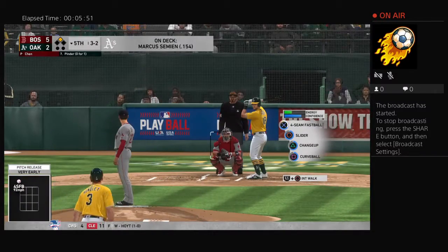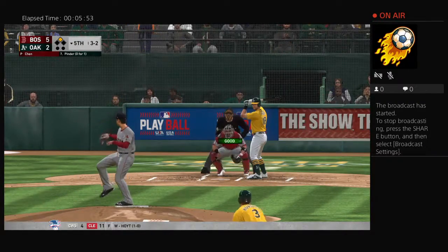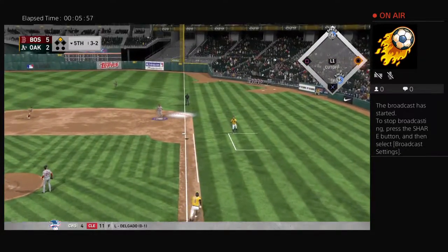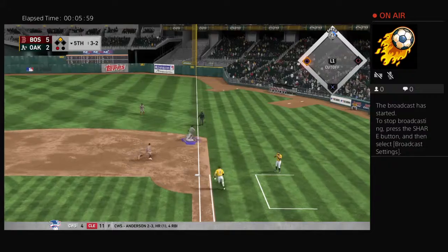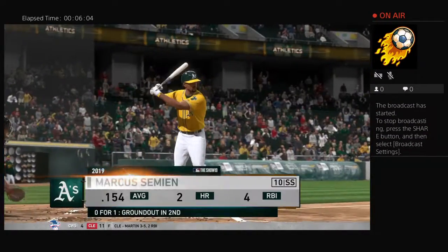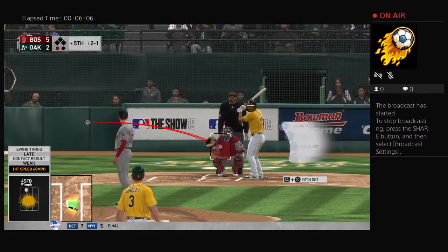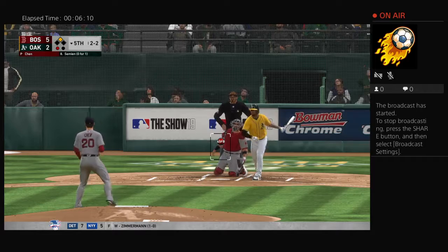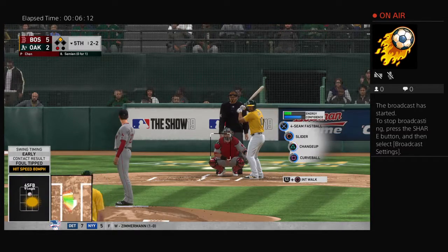It's full, 3-2. Marcus Semien, the number 8 hitter here, waits on deck. Popped him up. Moreland moving to his left, looks it into his glove, and there's one gone. Digging in now, Marcus Semien. He got on top of one and was a ground out victim last time, and it's fouled away.